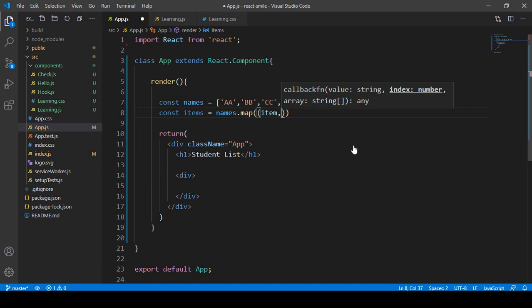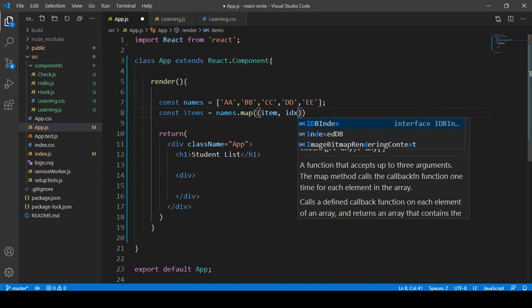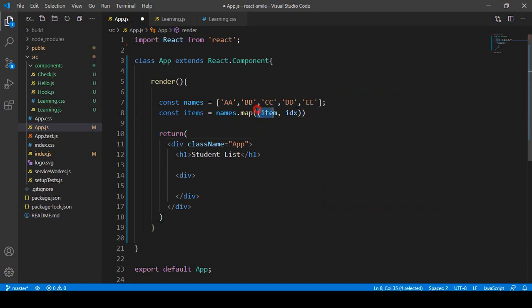Okay, with this item you can make all your data visible, and the other will be an index. That means all your specific ID data. So now I just name that ADX, whatever you want. So into the map function, it passes two parameters. One will be a string, which I just name item, and another will be an index. So for now I just make that index IDX. That means that will actually be our ID.